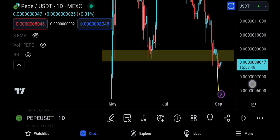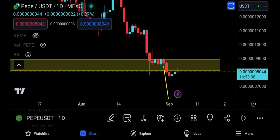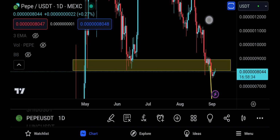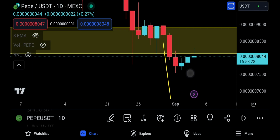Now, at this point of time, if I do zoom out, you can see that this little bit of a pump here has a meaning, okay? And the same way that previously I told you, if you're going to come down to 7,600, that's going to be bad. You did that, you took this stop loss, okay? All right, listen to me. The negative one is that you did actually come down, you took this stop, and now you're moving back up and you're holding this as your resistance right now, right?